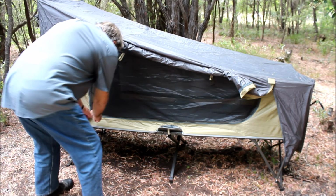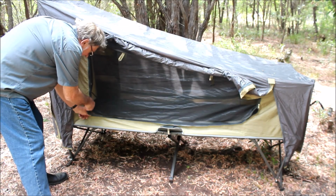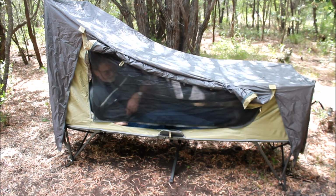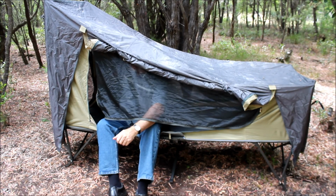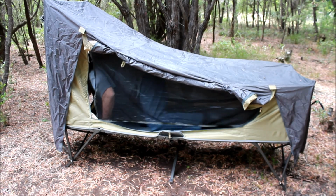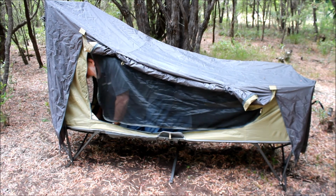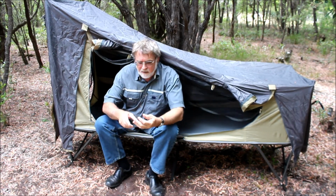Now I'll demonstrate. Access is either through the side, and into bed, or we can access it from the back. So we can get in and actually get back out this side if we want to. That's probably a little bit more difficult for me. Anyway, I won't access from the back, I don't think.